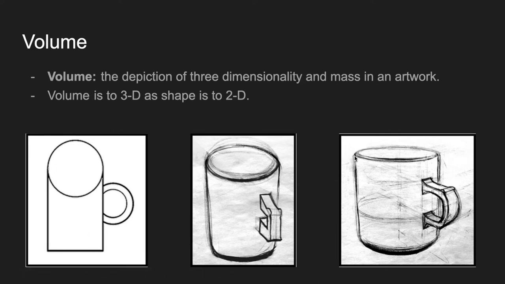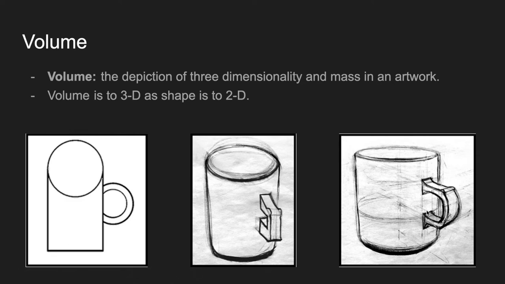Now, this one has something called an ellipse, which I'll talk more about, but it's a circle at an angle, and the ellipses go all the way throughout. And then additionally, the sides and the handle are very well rendered. This is where most students draw at when they start to draw in volume. So it does have the illusion of three-dimensionality, but the ellipse is still a little too tilted towards us, and the edges still need to be worked out just a little more.